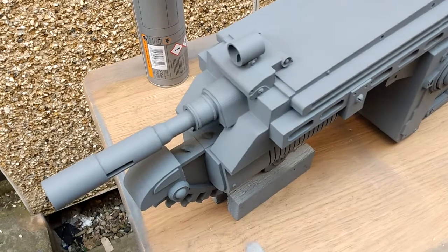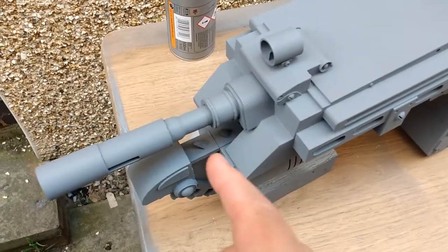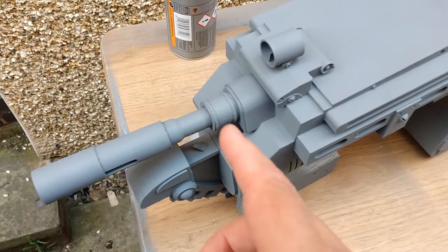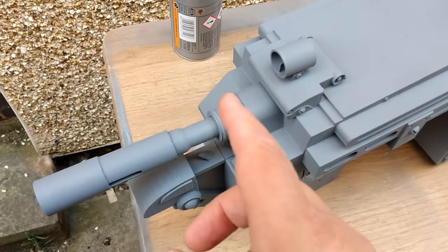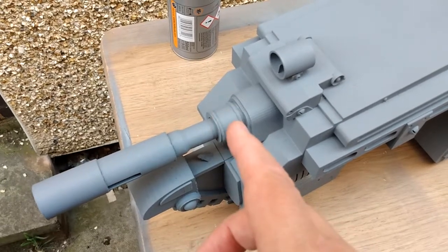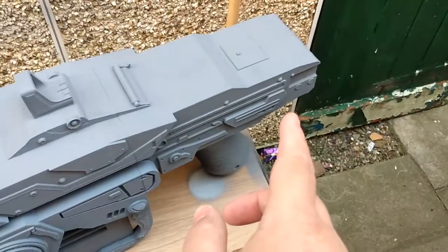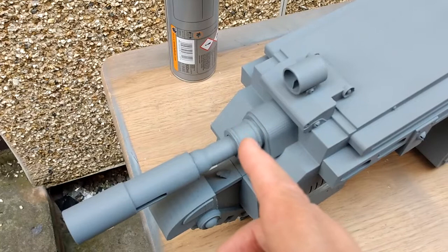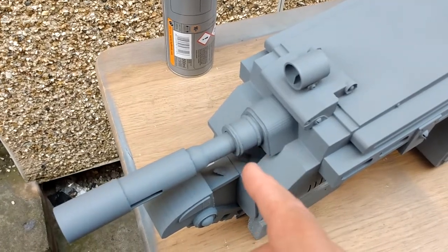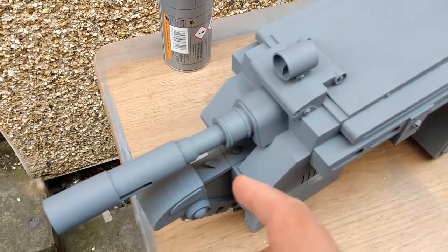Right, so all my extra bits are on now. I'll start with the gun barrel. So I primed the gun barrel, I then waited for that to dry, and then on the rear edge of the coupler just put a bead of the Gorilla Glue on, stood it on its butt, left it outside all day to dry. I didn't use any tape or any clamps, because obviously I couldn't do that, so I just left it all outside all day to dry.